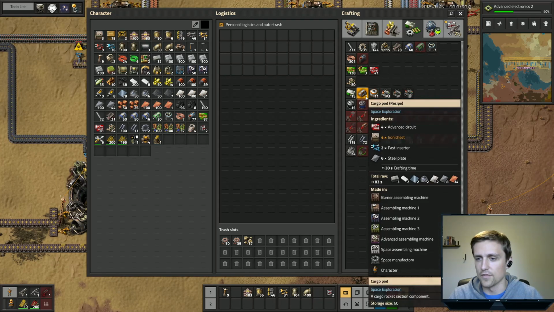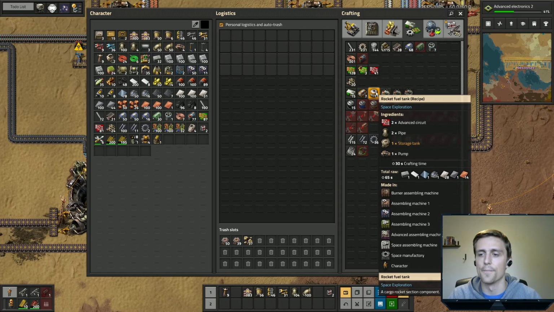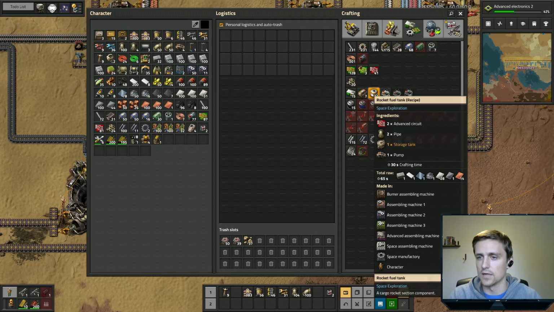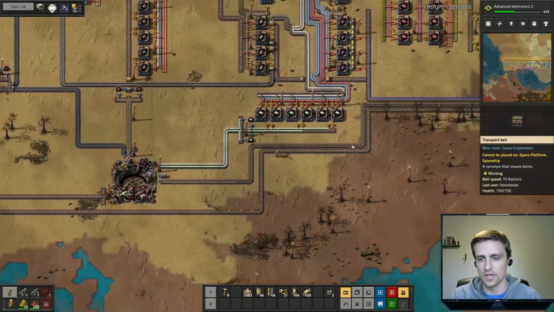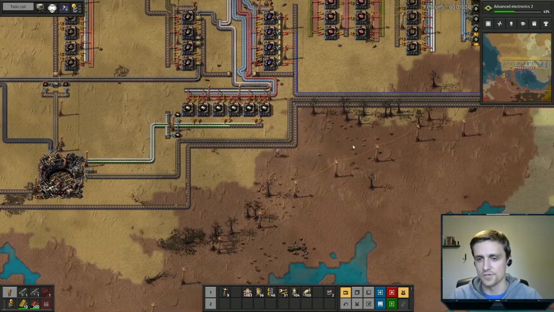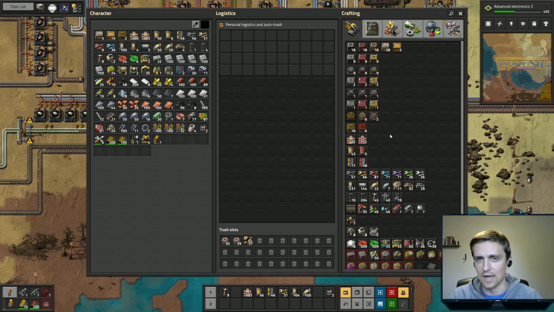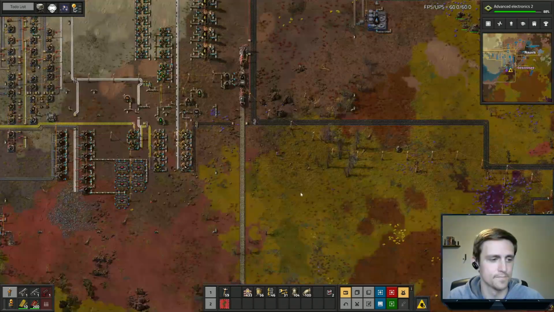So I don't think that we're going to automate this just yet, although we could. There's no reason that we couldn't do that, but maybe we will get to that at the end of the episode. But I do want to get some chlorine made so we can do some rare metals mining. So I am going to grab some materials for that, and then I will be right back.